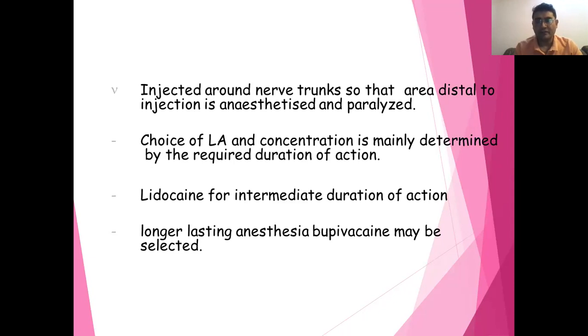Choice of local anesthetic and concentration is mainly determined by the required duration of action, of course. As I told you before, you look at your procedure. If your procedure is short, then you choose a short-acting agent. If your procedure is a long one, then you select a long-duration anesthetic. Lidocaine is for intermediate duration of action, I told you before about this. For longer-lasting anesthesia, bupivacaine may be selected. Bupivacaine is the best choice for long-acting procedures, especially in spinal anesthesia.